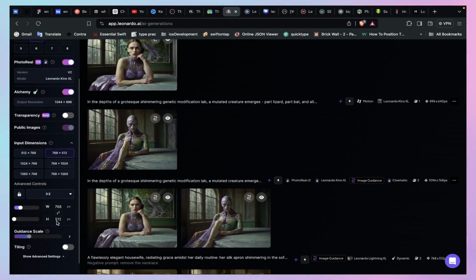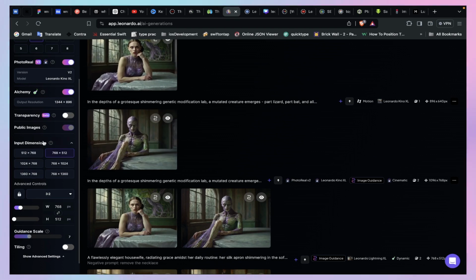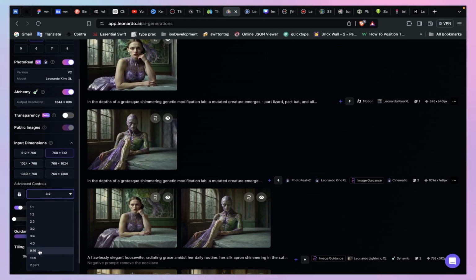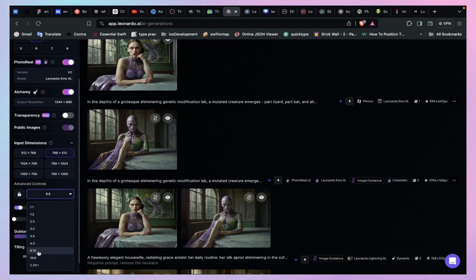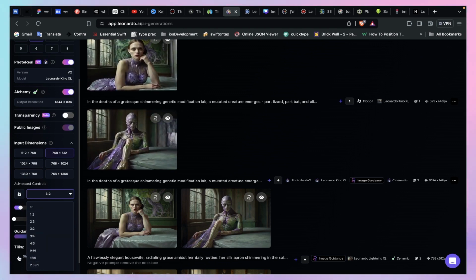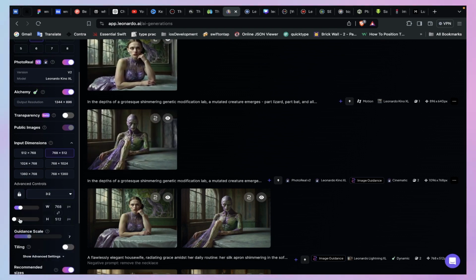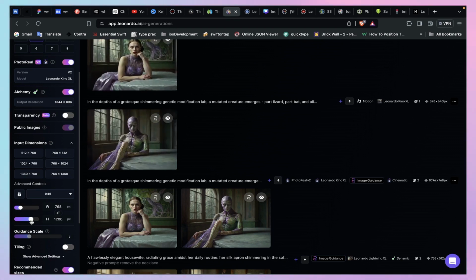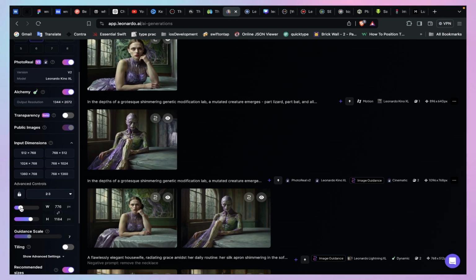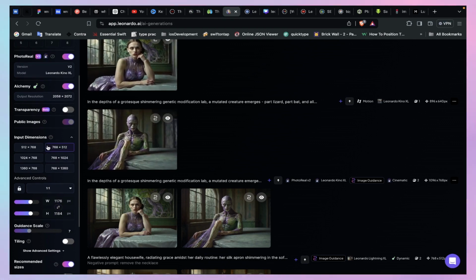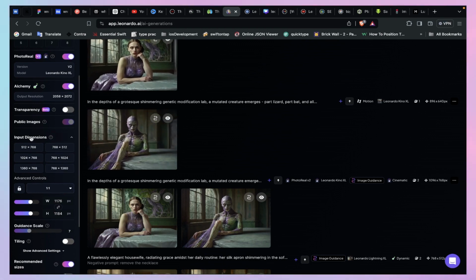And down here we still have advanced features. Let's say you don't fully understand this one. You can come here and click on it, and you can see 16 by 9, 9 by 16, 4 by 3, 1 by 1. You can come here and still fine tune your image for it to come out the way that you want. And down here too is still the same thing. You can come here and say you want the height to be, let's say, 1200 pixels, and you want the width to be 1000 pixels. This is it. And you can also use this button to switch between them.